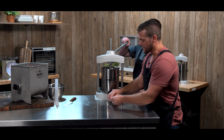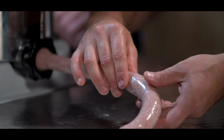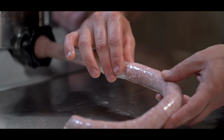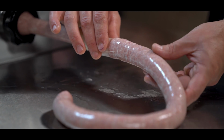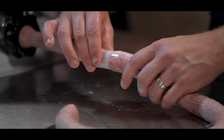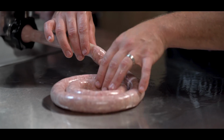So as the meat starts coming out, I'm going to pinch off the end of the casing, and I'm going to use my other hand just add a little bit of pressure to the end of the casing as it comes off the end of the stuffing tube. Again, I don't want to go too tight here. I want to leave enough room so that the casing can be twisted into links when we're done. And I'm just going to coil this up right here.